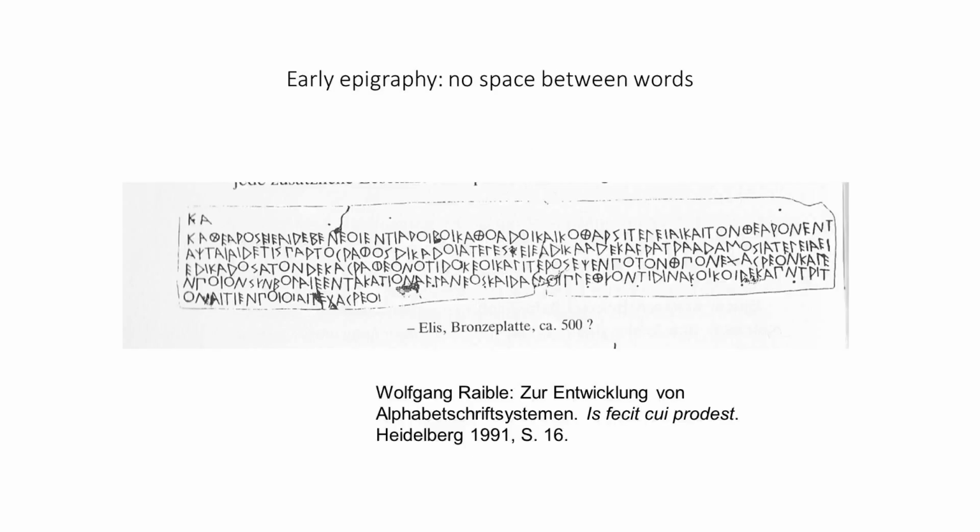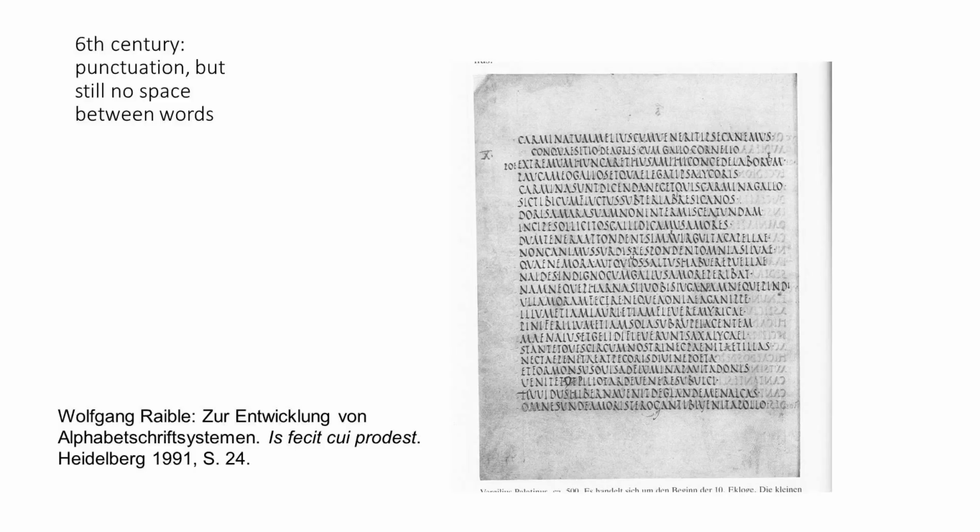On the bronze plate shown, probably written around the year 500 BC in Elis in Greece, the letters are lined up next to each other without any further way of identifying semantic units, such as words. This principle of scriptura continua changed little until the early Middle Ages. The excerpt shown here from a Virgil manuscript from around 500 AD has punctuation marks, namely superscript dots, but no word separation. The implementation of the regular marking of word boundaries by a regular space, the so-called spatium, takes place in Europe over the course of a lengthy process that extends from the 7th to 12th centuries, and even then does not appear to become fully consolidated.